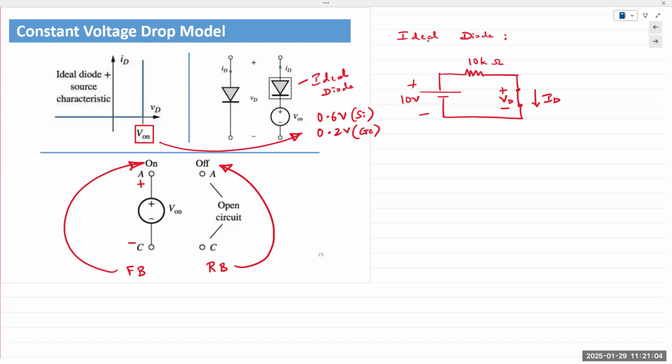So this is the ideal diode for now. Constant voltage drop would be afterwards. This is the ideal diode model. So right now it's simply a short circuit. The constant voltage drop model is where we'll add a voltage source in there. If I analyze this, VD would automatically be equal to 0. It cannot have any other number, right? VD is 0. It's a short circuit. One assumption is verified.